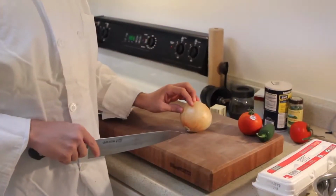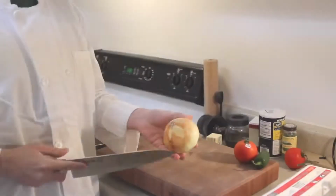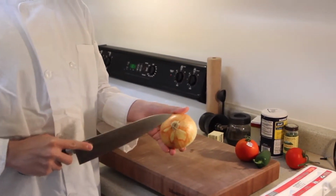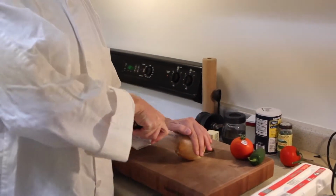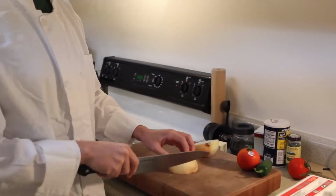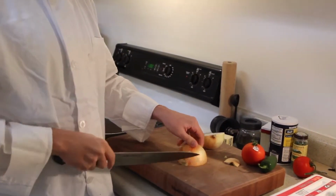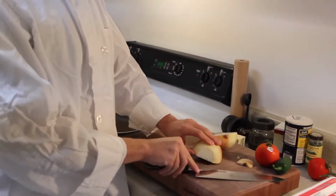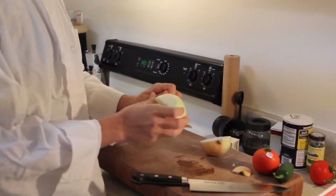Alright, so we're going to start out with the onion because that's going to need to cook for a little bit before we add the eggs. And so what you want to do, you want to keep the root intact because that holds the onion together. You want to cut the onion in half. And then, what you're going to do is cut off the top part, keeping the root intact. And then next you want to take off all the skin.